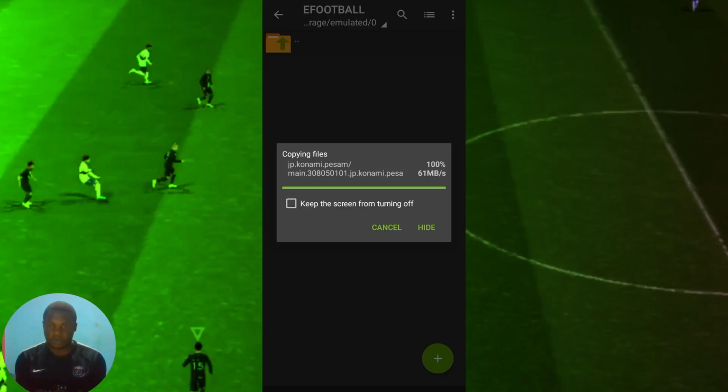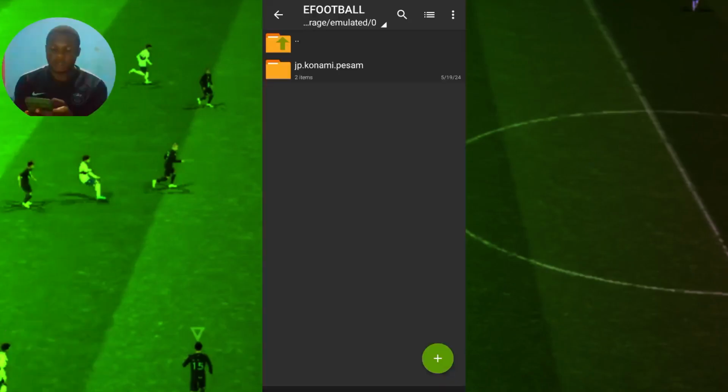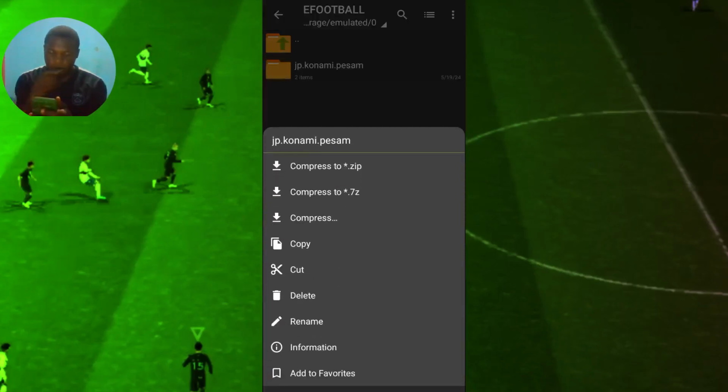Let's wait. When it is done pasting, then I'll tell you what to do next. Now that this is done with copying, simply you have to rename these files, copy them again, and paste them in the same order, but you're going to rename them just as follows. Now as you can see, the main app file ends with person. So what you are going to do to rename the file is simply go here, click, go and rename.